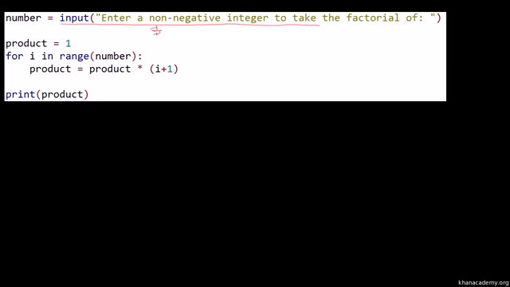Right when the user inputs the number 3, it assigns the variable number to be equal to 3. There are two ways you can think about this. In any programming language, I tend to view a variable as a bucket. So I have a bucket called number, and in that bucket, when the user inputs a 3, I'm sticking a 3 in that bucket. Python is a little bit different than some languages.